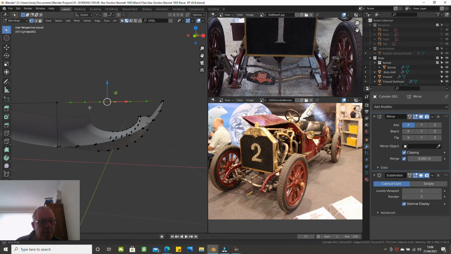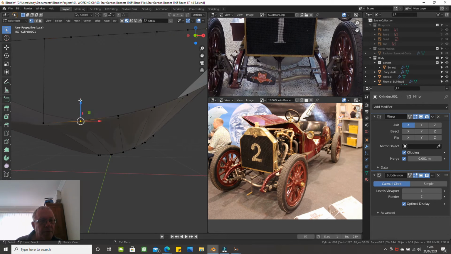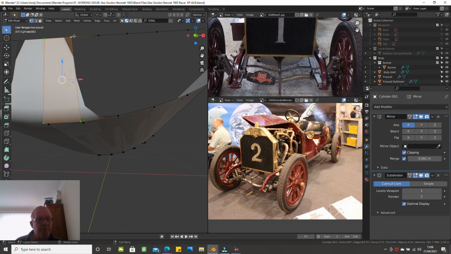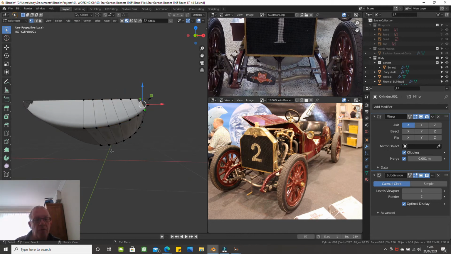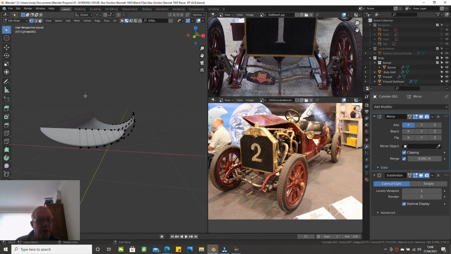There we go. So this one, this one, this one, and press F. Select these two and press F all the way to the end. So that gives us a quad at the end. Okay, so now we need this.